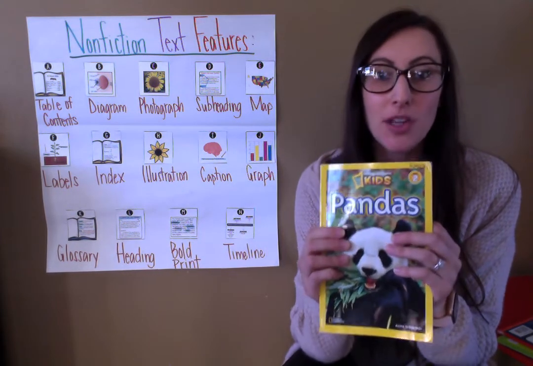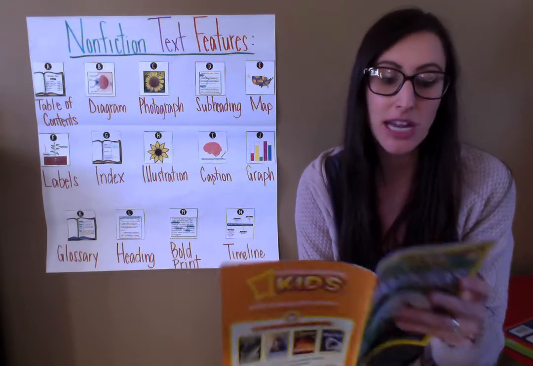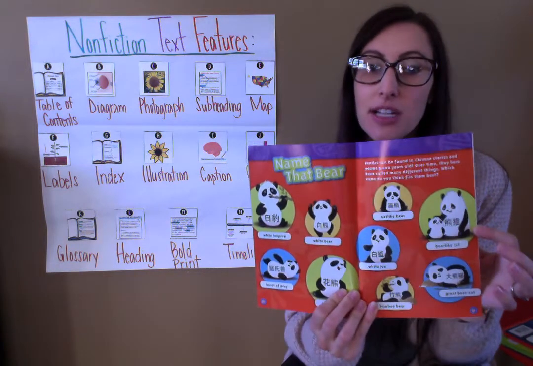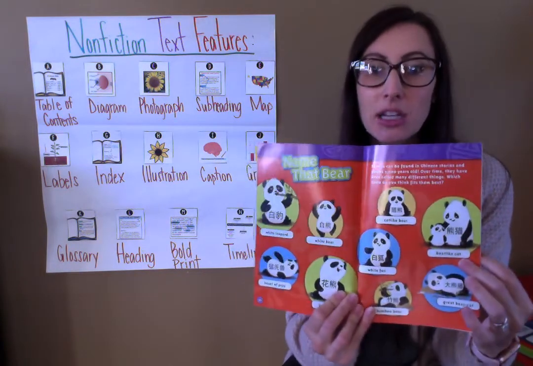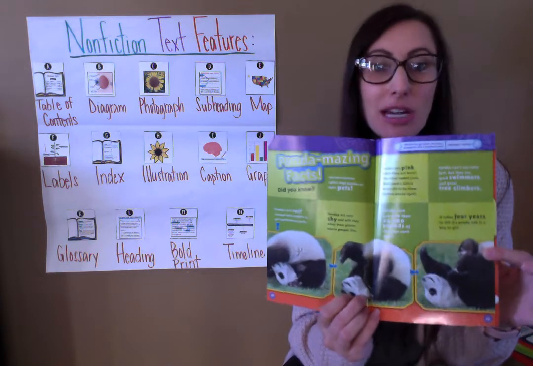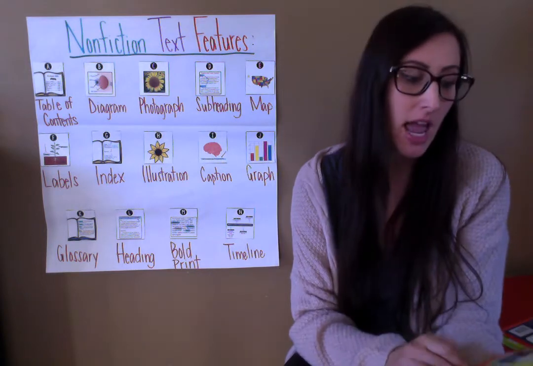In this nonfiction book on panda bears, though, there does happen to be some illustrations in the back. So take a look. These are illustrations. You can clearly see the difference: somebody drew these cute little panda bears, and then these ones, somebody took a picture of a real life panda bear. Okay?